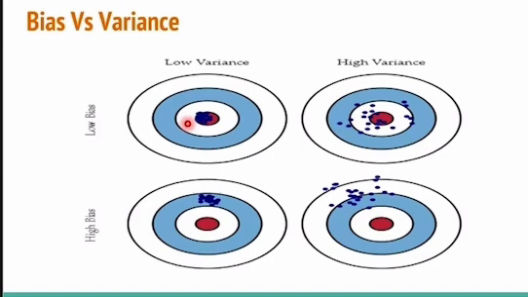Now the variance, on the other hand: if, for instance, I fit different training models and my model behaves differently. I'm going to say that again. If I fit a model for different subsets of training data, and my model has high sensitivity, then that very model has high variance.